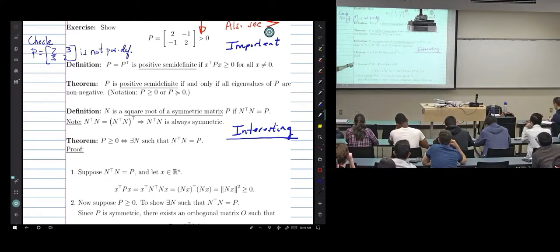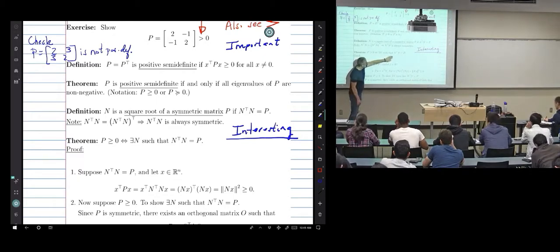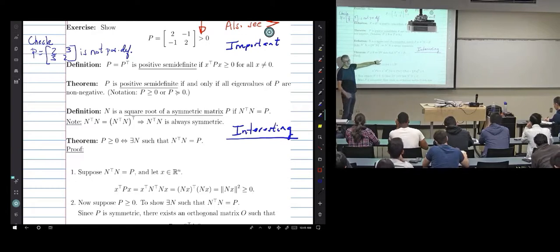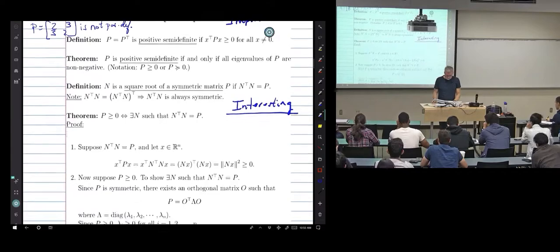So the calculations are really just applying the fact that for symmetric matrices, we know how to write it as an orthogonal matrix transpose times a diagonal matrix times an orthogonal matrix. And the diagonal matrix, I think you know how to calculate the square root of each entry on the diagonal. So just play with that, okay? If you take that idea and run with it, you can make that work.